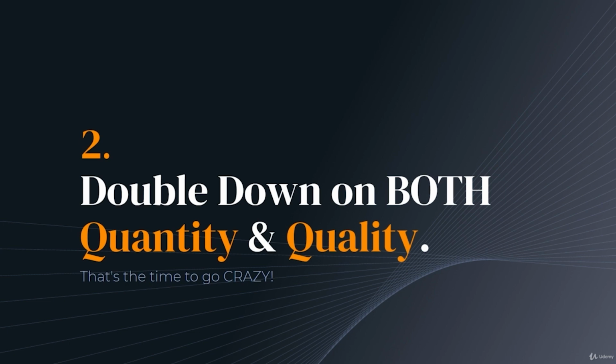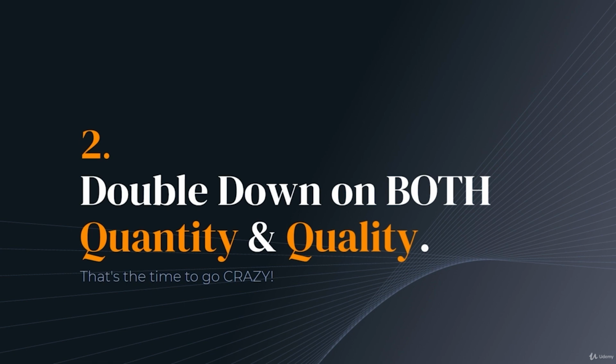And now you need to double down both on the quality of the video and the quantity of the video. That means that you need to make more videos and you need to make better videos. This is extremely difficult. Yes, it is extremely difficult. One thing that I can say is that quality usually comes unconsciously and quantity comes consciously, because the more videos you do, the more efficient you become in making the videos. And when you reach your critical number of videos, then you focus more on quality.